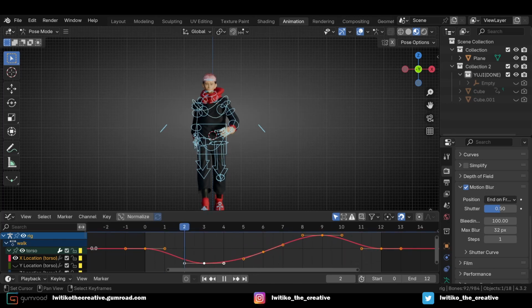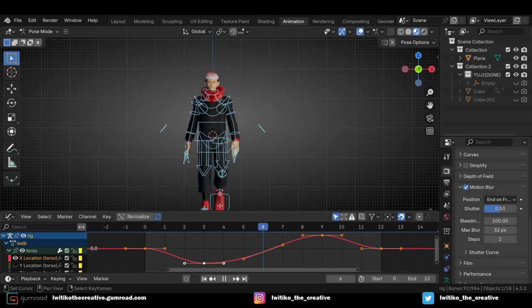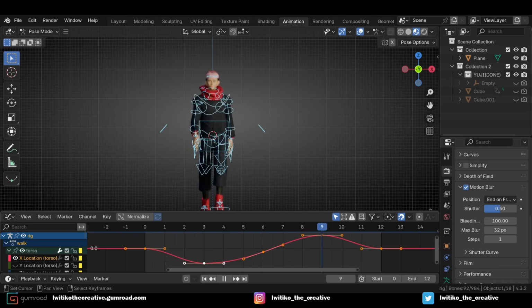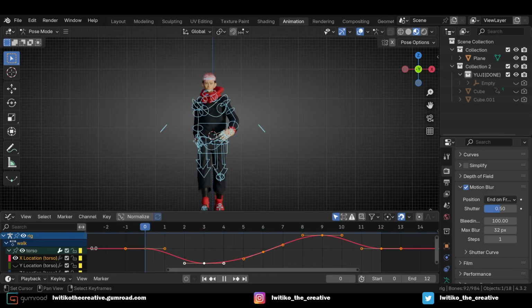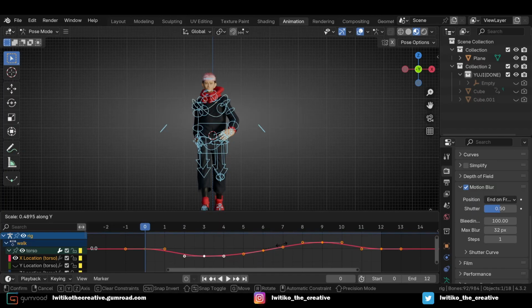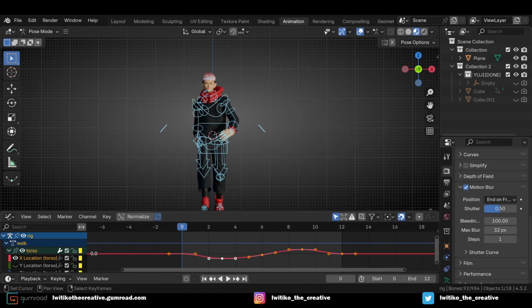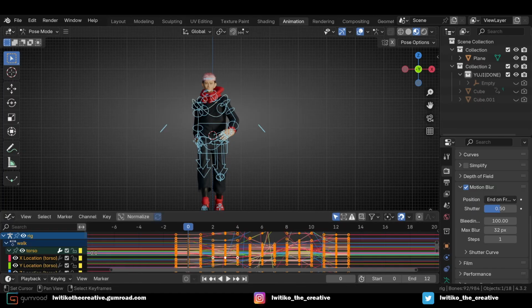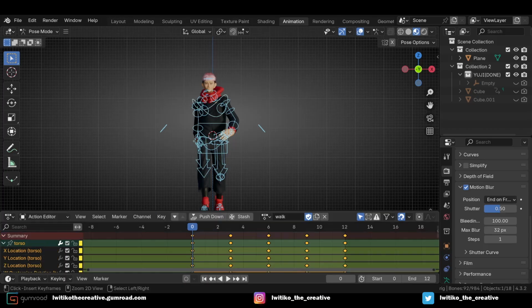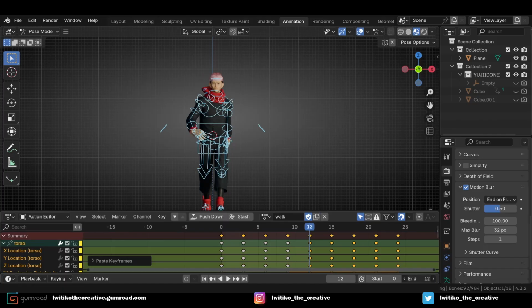So yeah, there's a translation in the torso, but it's still janky. Why is it janky? So I scaled that down a little bit so that it's more subtle. And from the X location, I think I went straight to the... Okay, what was I doing here? I think I wanted to see the whole rotation of how the animation was working. There was still some pretty bad jank there, so I was like, okay, now what do I do next?